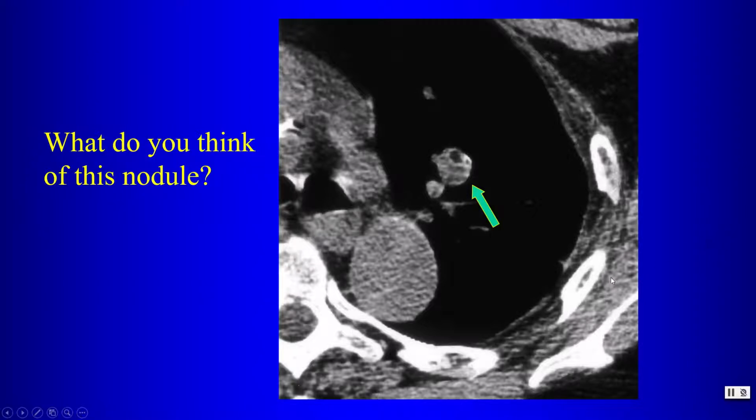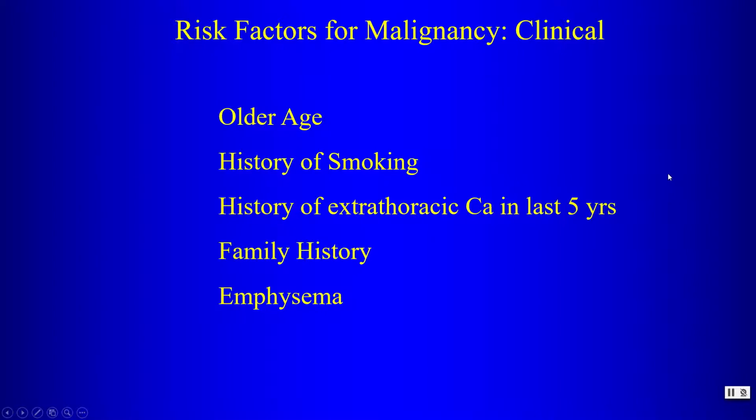And the answer in this case, notice that there is this low attenuation in here. This is fatty attenuation. How do you tell it's fatty attenuation? Look where there's fat elsewhere on the image. Here you have the fat here in the subcutaneous tissues, and it's the same attenuation as this area here in the nodule. Therefore, this is fat within the nodule, and we can say this represents a hamartoma. A benign lesion does not require further workup.